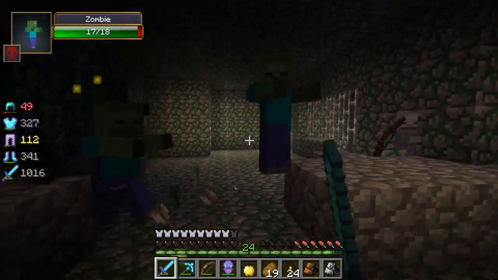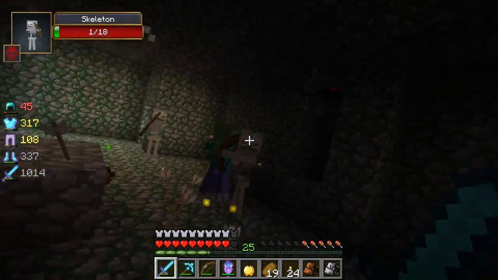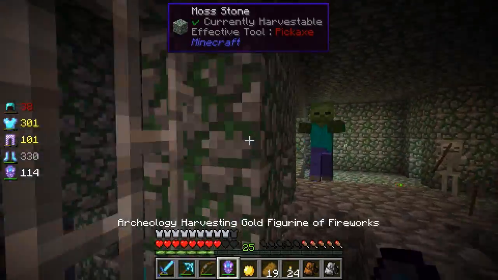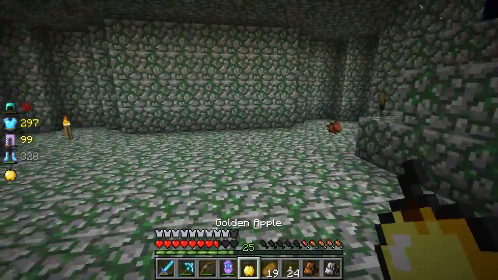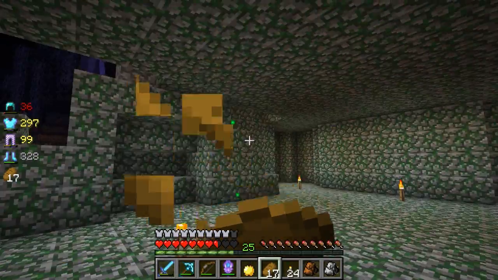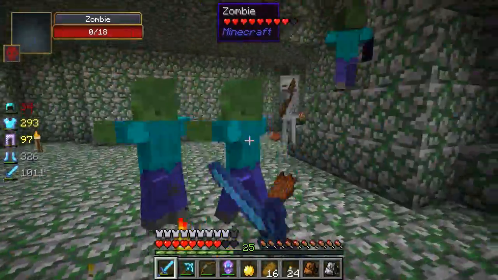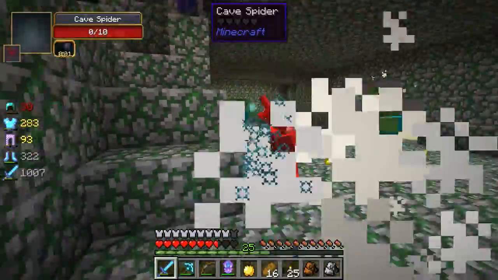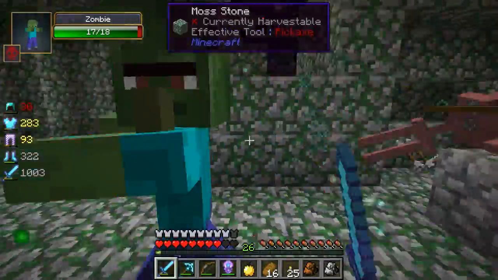Keeping an eye on the hearts. The guys won't stop spawning. Okay, we might need to make a tactical retreat in a second, just to get some health back. Well, so far so well. We lit most of that place up, which is great. It's the zombies on the ceiling that are causing the biggest of the issues. When we get rid of those, we're going to be good.